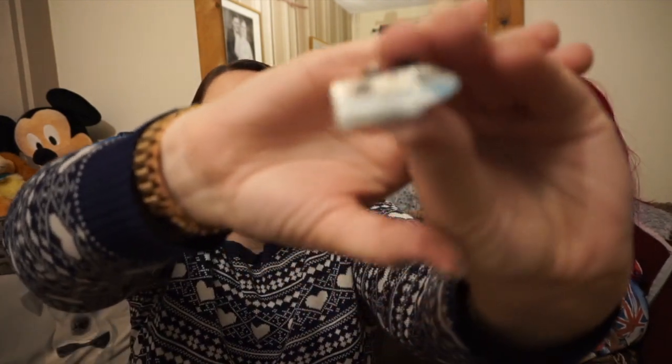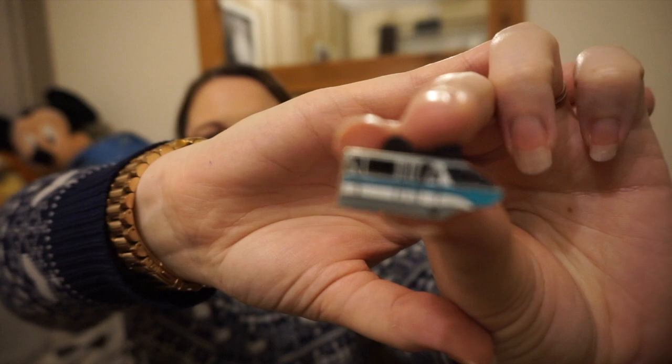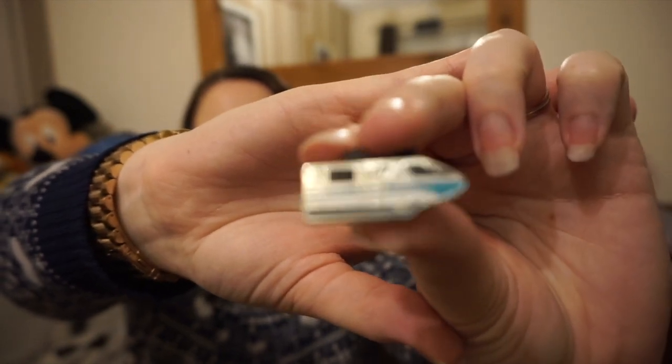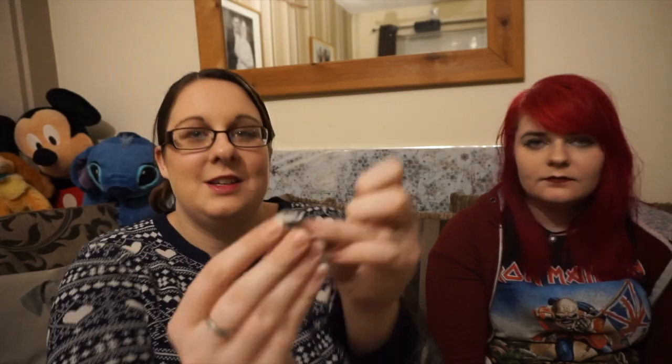Now I just need Beast to complete the collection! I also found something Chip was hiding for me — from my advent calendar, Carl got me a monorail pin. I'll put a little picture in because it's probably easier to see that way. It's cute; it's got a little hidden Mickey, which I'm still not going to be able to show you because it's very small, but it's my hidden Mickey.